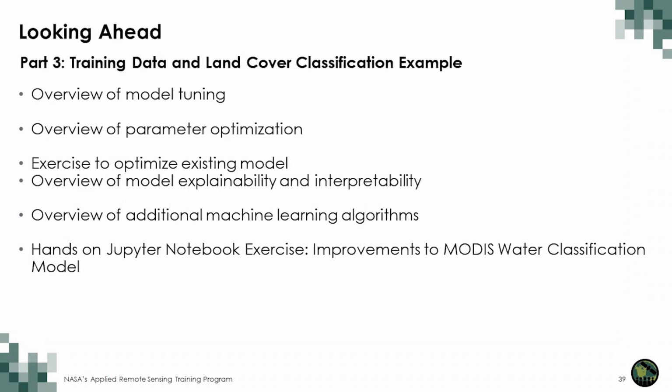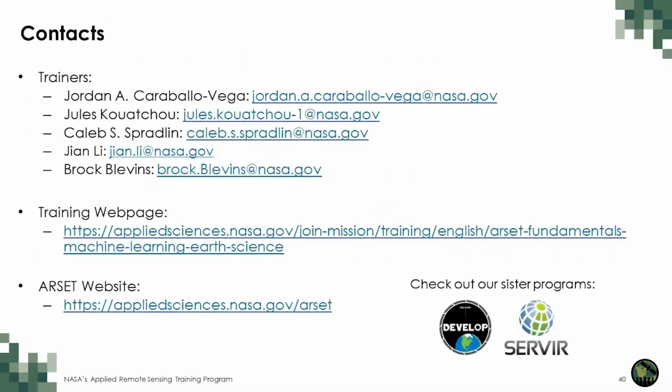Looking ahead to part 3, the final part in this series next week, we'll cover an overview of model tuning, a little bit on parameter optimization, an exercise to optimize existing models, and then we'll also go into another exercise doing improvements to the MODIS water classification model. So we hope that you join us for part 3.